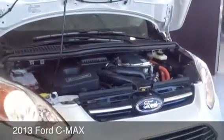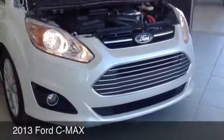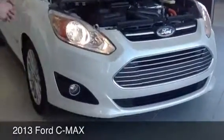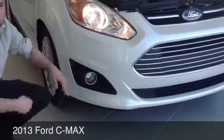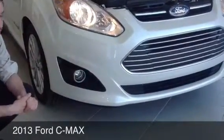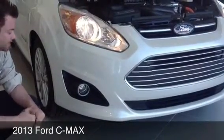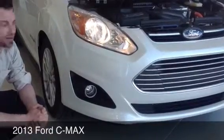We'll take a look at the new front of the vehicle. That's the new face of Ford, the 5-star grille there, really aggressive looking, sharp lines. Some things that Ford's done a little bit differently now: we're outsetting our fog lights so you get a really deep peripheral vision, especially on highway travel. Great to see in ditches and things like that, or if it is really inclement weather, it's a great way to get underneath the fog and get a good look at the highways you're driving.